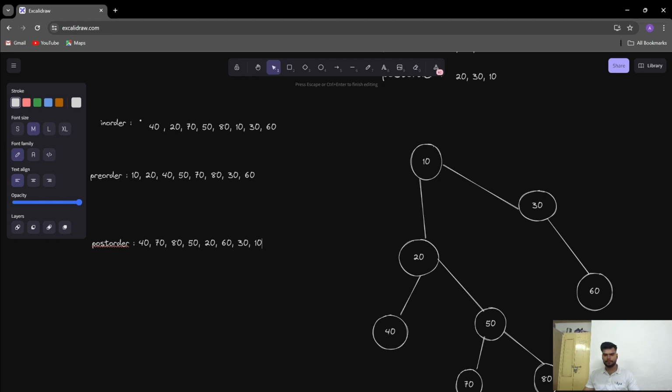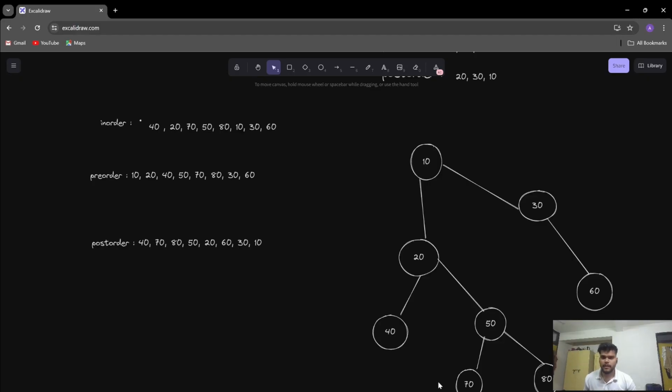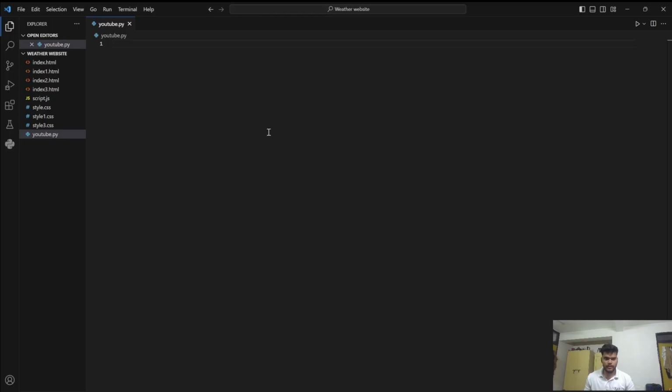So now let's write the Python code on traversal. Just go to Visual Studio Code and first create a class called Node. Class Node.